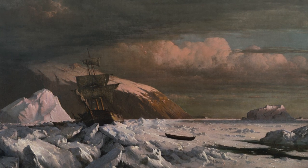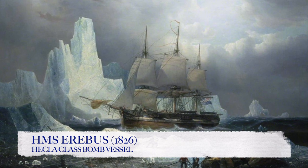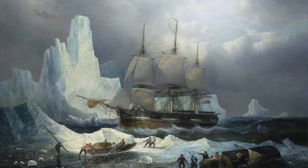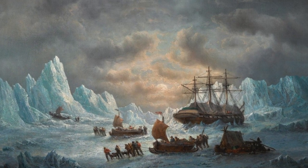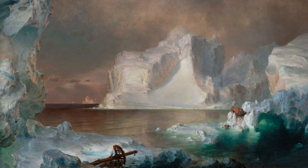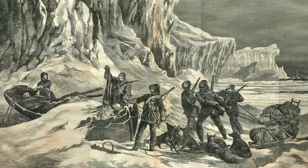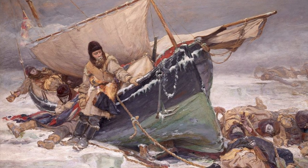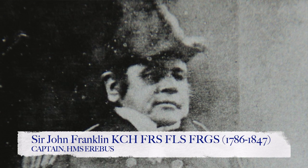It's such an interesting and mysterious expedition. For so long we didn't know what happened to them — we still don't know what happened to a lot of them. They went off into the ice and never came back. Their ships were caught in the ice; they attempted time and again to free the ships, and some of them went overland to try to find safety, but Sir John died out on the ice.